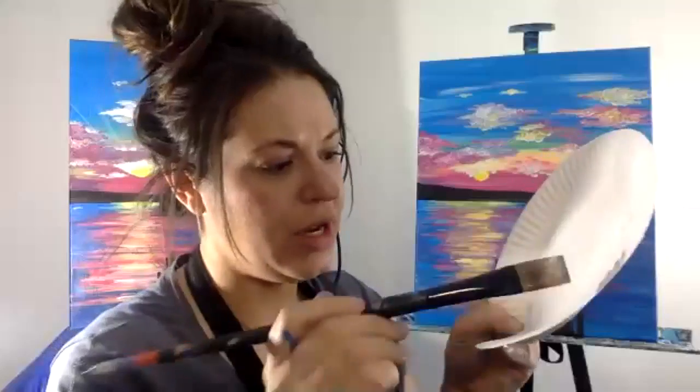One thing I want you to be careful with is not loading up your brush too much with this mixture, because it might run down your canvas instead of staying put. So you don't want it to be so watery that it runs off. But it has to be really, you can't see what I'm doing because it's white. Very watery, okay? Almost like I'm watercoloring at this point.